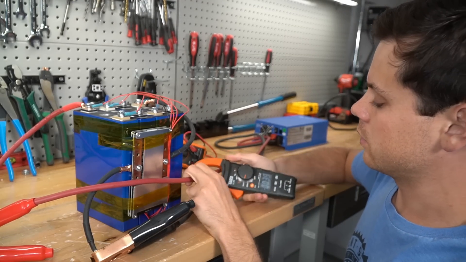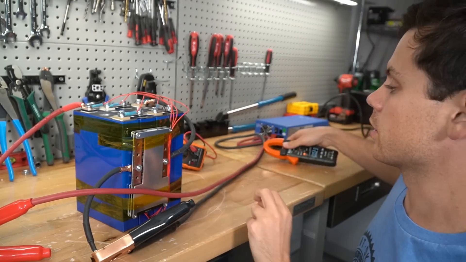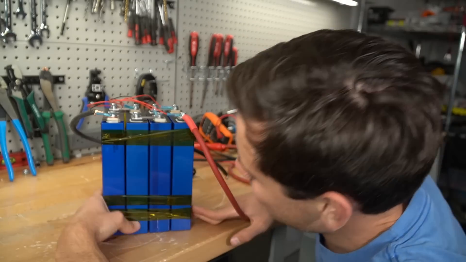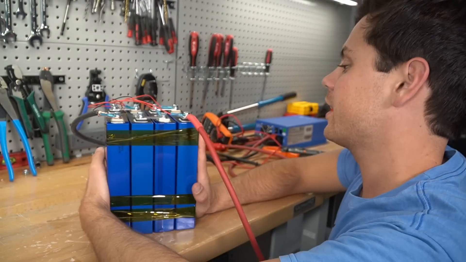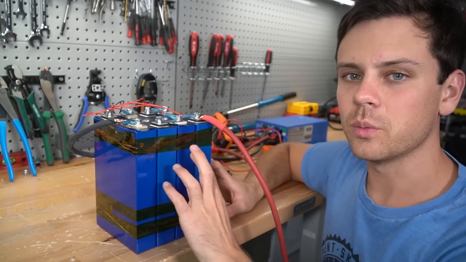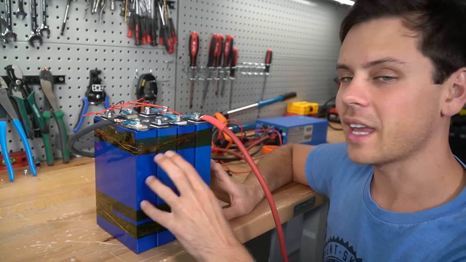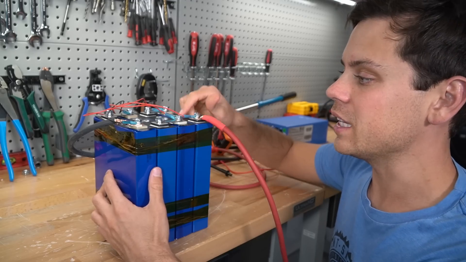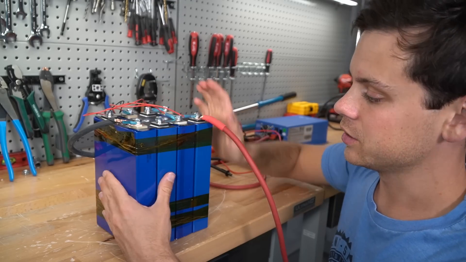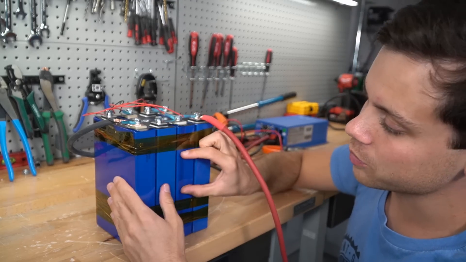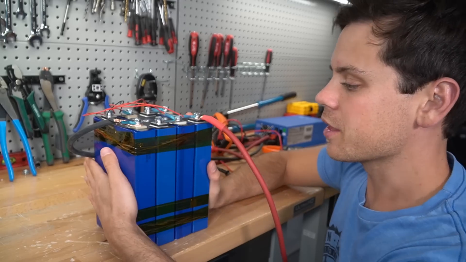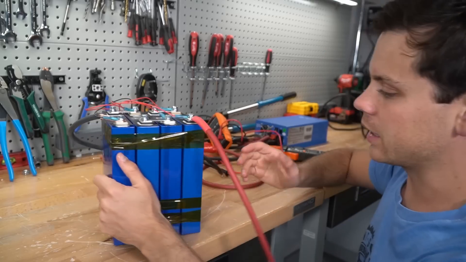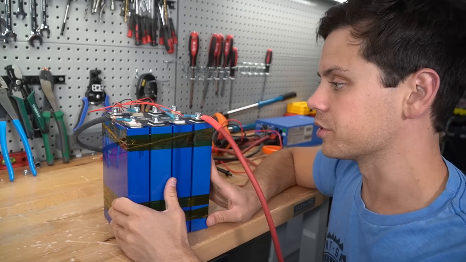So I think it's done charging. It's getting pretty late though. I'm pretty tired now. Yeah, we've got practically zero current. And the cells are bulging. Yeah, look at the gaps now, guys. All right, let's test it. And keep in mind that when cells swell, you have gas creation from the electrolyte. And that changes the internal resistance value of each individual cell. So I'm sure if I had a heat camera, one would probably be warmer than the other one. They're all pretty warm. But yeah, the resistance value is different across these cells.